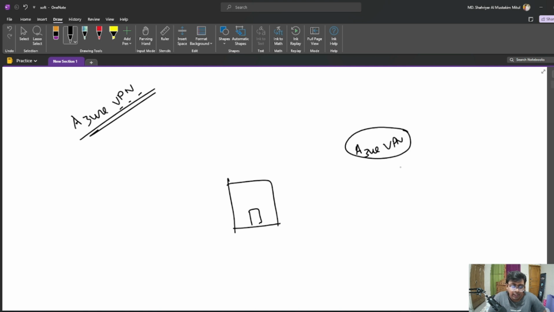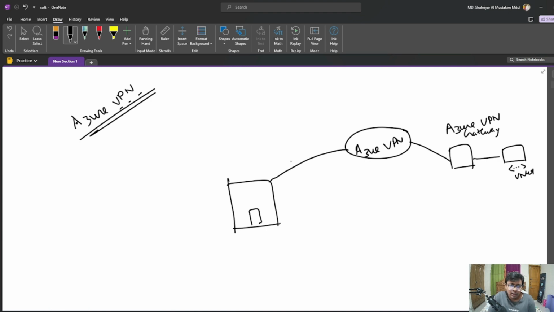Okay, and also we have to create an Azure VPN gateway, and then we can connect the VNet as a whole. So this is the whole process. Why did we, or why are we learning this, you might ask? Because this is the internet as a whole. Okay, just understand.